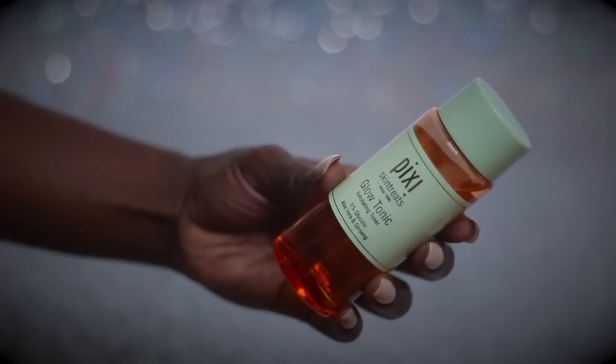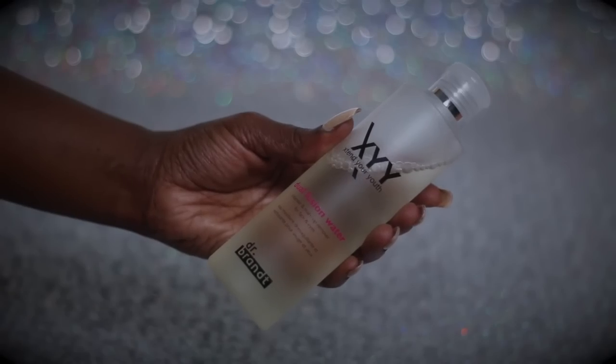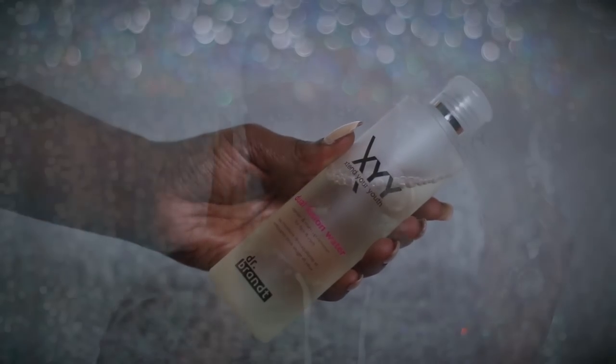After that, I would go in and actually wash my face. Sometimes after I remove my makeup, I will go in with a toner or something just to re-wipe. But I don't like to use anything too agitating, so I've really been liking these micellar waters because I just want to make sure all the makeup's off my face before I go in and do any motions like that, because if you still have makeup on your face, you're just shoving it into your pores. So I like to completely cleanse my face, and then I'll wash it.